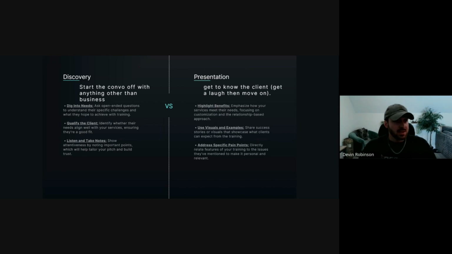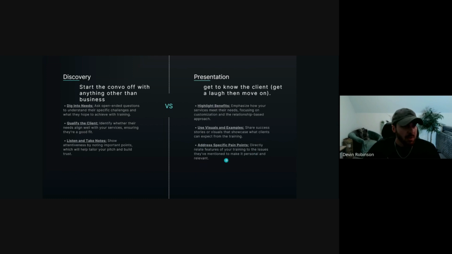Or it's private lessons, like the benefit could be, hey, you're not going to have to leave your dog. You're not going to have your dog stay away from your family and your kids for weeks. You're going to be able to sleep at night with them, but you're still going to get the same effects from training as if you were at a board and train. Give them the benefit to it as well.